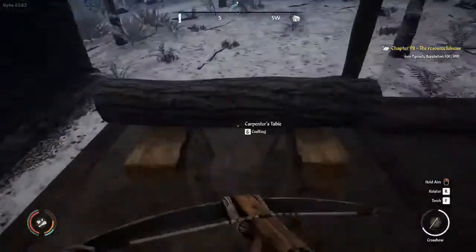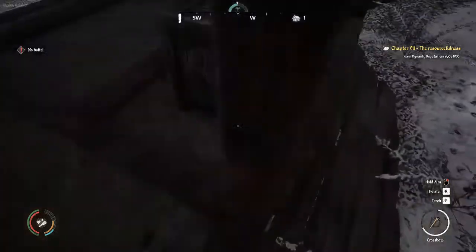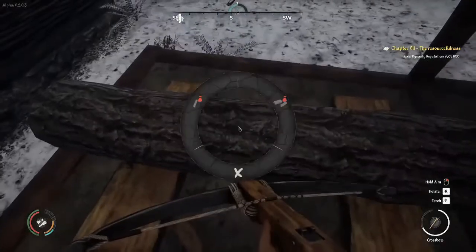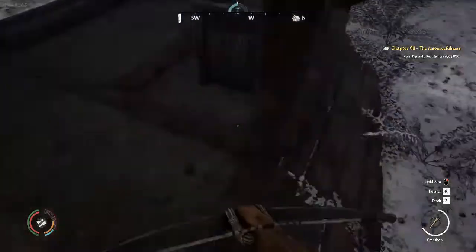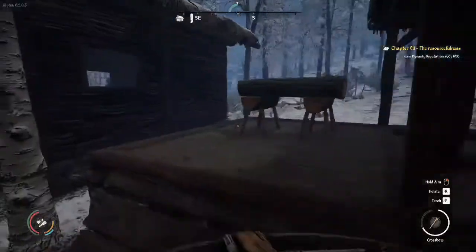So here's the carpenter's table. You just push E here and you can make planks or firewood. It's pretty simple. That doesn't change when you move up to Woodshed 2. You can only basically craft the same two things here. And then the chest is for overflow, as I mentioned at the hunting lodge.